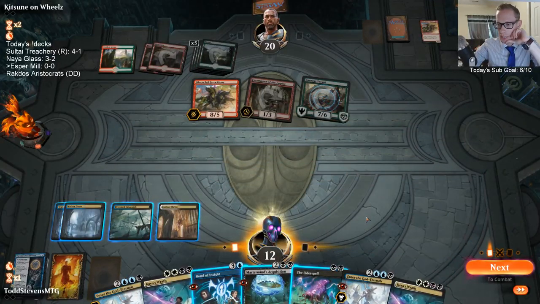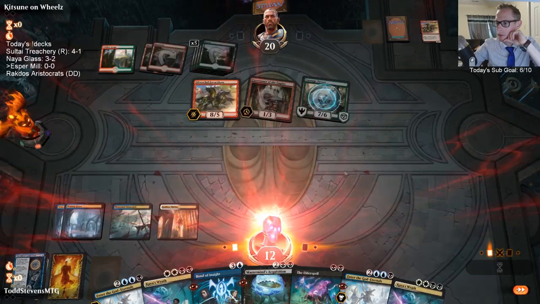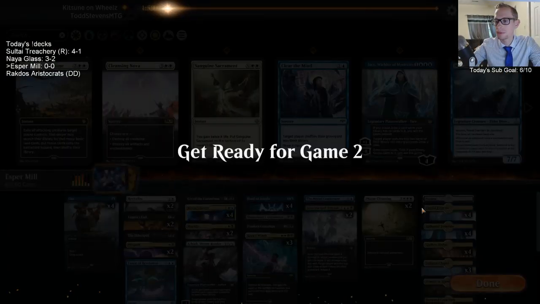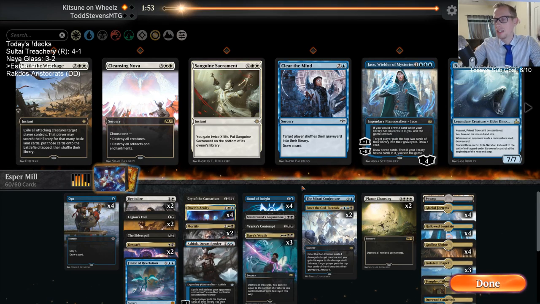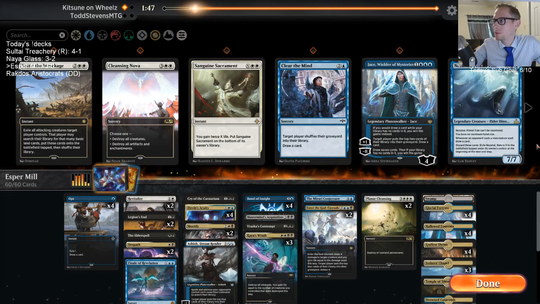Should have just Mastermind's Acquisition for a white source a long time ago. Where's our lands at? Or just killed that 1-3 a long time ago. Yeah, I was not expecting that 8-5. That was not a card I was expecting at all.